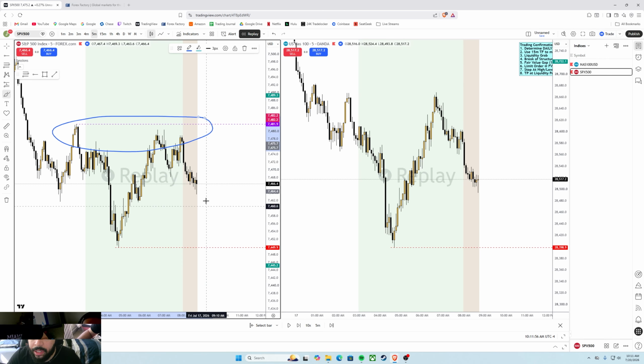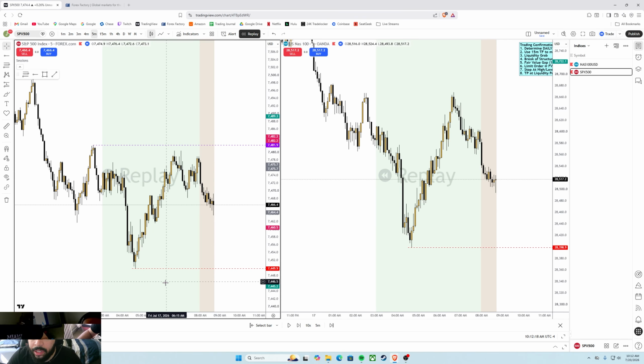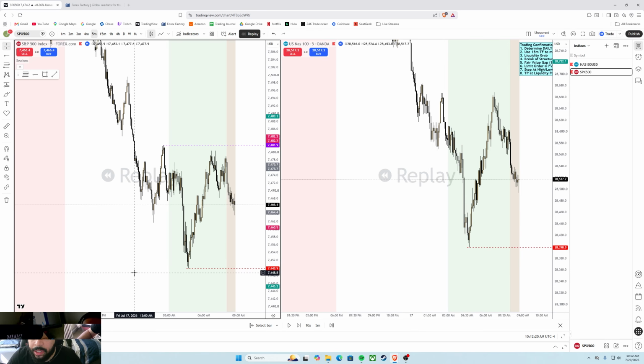At the very least, if price continues going like this until 9:30, let's just say this line here is the 9:30 open, then this would be the target where I'll take out at least 80% of my position, because this is not only the high of London, it's also pretty much the high of New York. So that's where I would close most of my position at the very least. However, I'm just looking for other obvious targets.